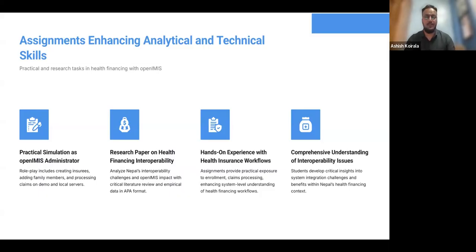The new version is integrated with FHIR API, and there are issues that certain database creation, or data definition, creates if it's not created properly. So interoperability issues can also be there. They need to get the idea of all of this. So we try to provide them with the assignments accordingly.